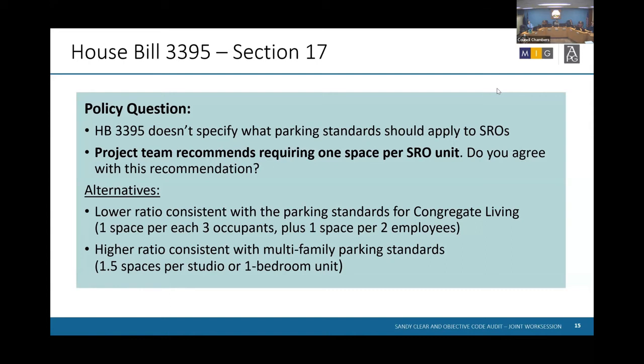Oh, here we go, right here. Parking. So here's your policy question where you can make some choices. The bill doesn't specify what parking standards apply. So we are recommending 1 space per SRO unit, with the assumption that there's only 1 person living in each unit, most likely. The alternatives you could consider would be a lower ratio, which would be more consistent with the congregate living style that we've been talking about. Currently that form of occupancy requires 1 space for each 3 occupants plus another space for every 2 employees. You could also consider a higher ratio, more consistent with the current multifamily parking standards, which are 1.5 parking spaces for each studio or 1-bedroom unit.